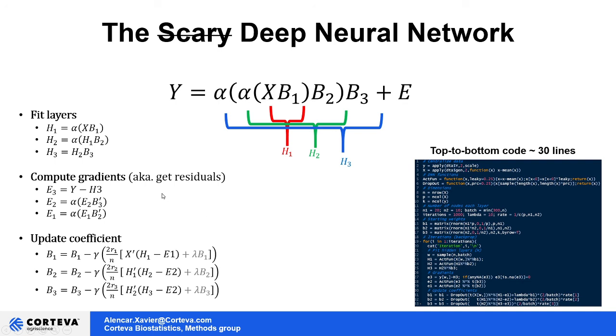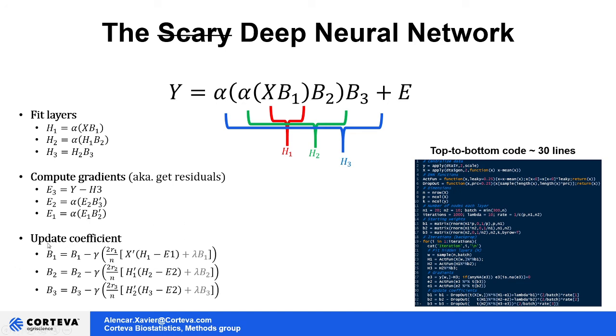Once you have these values, which were started at random, you calculate the gradients, which are like the residuals, the fancy name for residuals. So all you do is y minus the fitted values, observed minus fitted. You get your residuals. Then you do what they call back propagation. You take those residuals and multiply by beta 3, and then run the activation function. And you run that one more time to back propagate to the first layer. You can notice that everything here is based on matrix multiplication. One thing that's very nice about the deep neural network framework is that you're not inverting anything, you're not working with Hessians, you're just doing matrix multiplication.